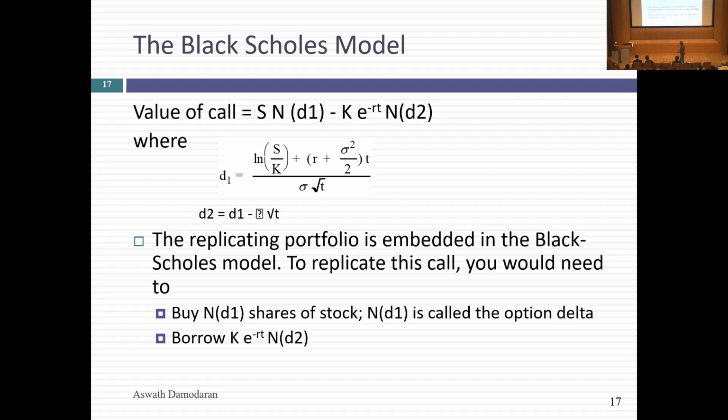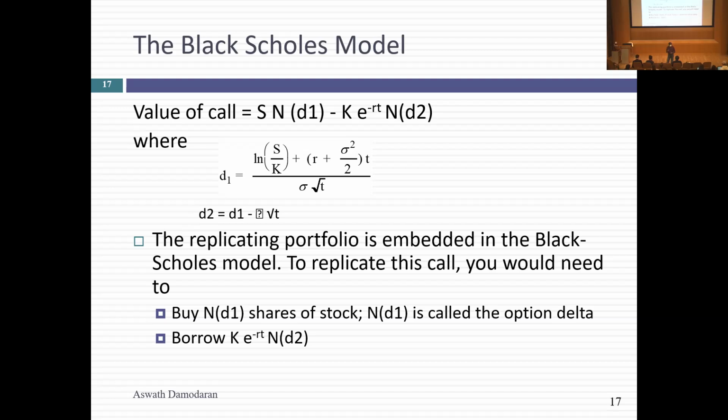To create the call option, and I wanted to replicate the portfolio, I'm going to go out and borrow the present value of the exercise price times N(d2). In other words, if there's a very low probability that the option will be exercised, I need to borrow less. So that's how much I borrow. And I'm going to buy N(d1) shares of stock. If I do that, I've done exactly what I did with the simultaneous equation. I've created a replicating portfolio. That N(d1) shares of stock you buy is called the option delta.